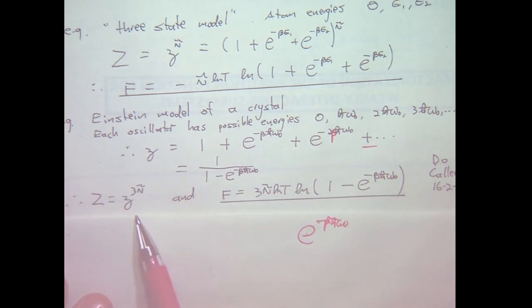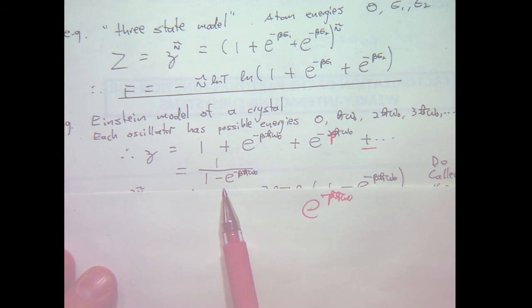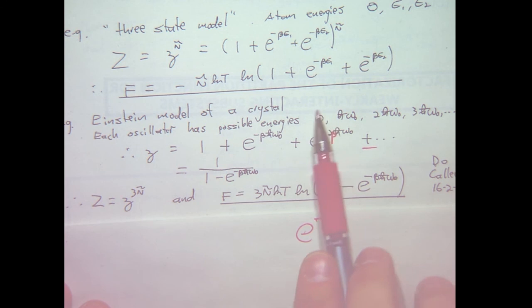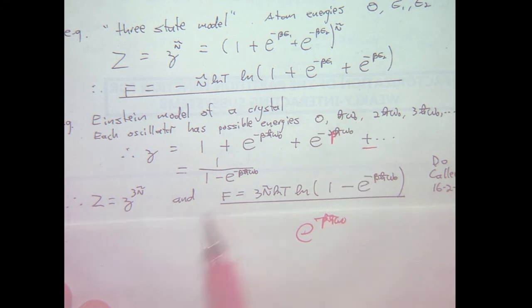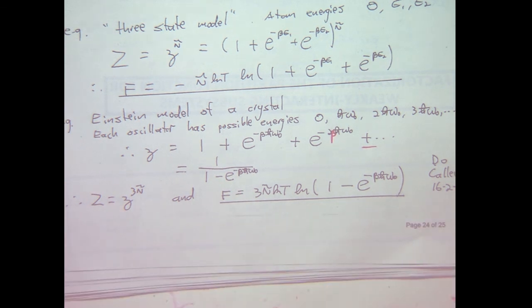So you know the single mode partition function. The many body partition function is that to the power of 3N, because you have 3N normal modes in the crystal. And so you write down the free energy. That's like three lines, what used to take a lot longer. And then, of course, from this you work out the specific heat and whatever.